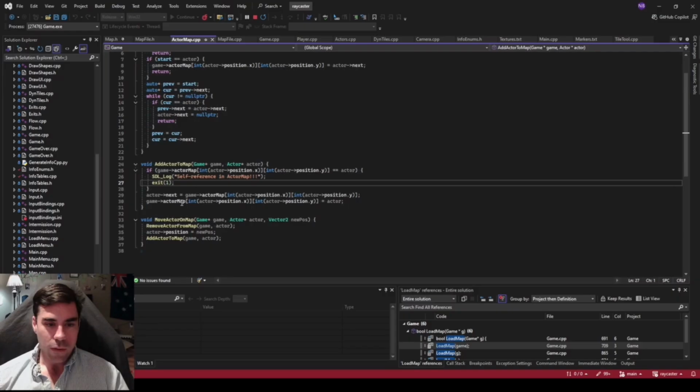So when adding them to the map, we'll look up if there's an actor on that spot already, right? And if there is, then we will set that actor's next to us. And oh, actually, no, it's the other way around, right? Firstly, what we'll do is, yes, we do it the other way around. We'll make ourselves the start of it. So the new actor that comes in, we're going to say the block map points to that actor now, and whatever the block map used to point to, we point to that now.